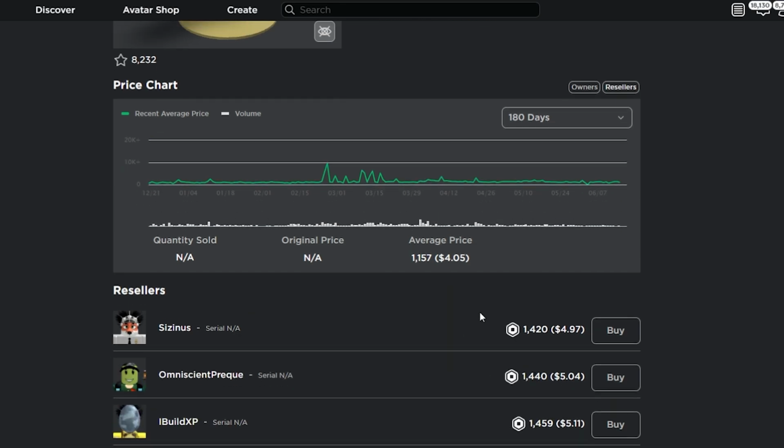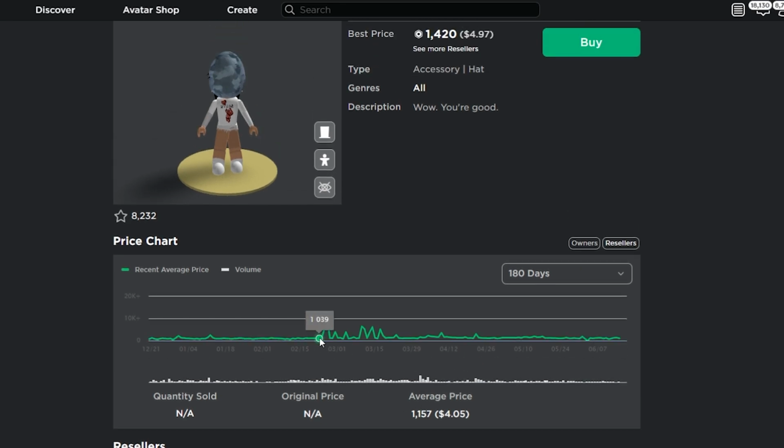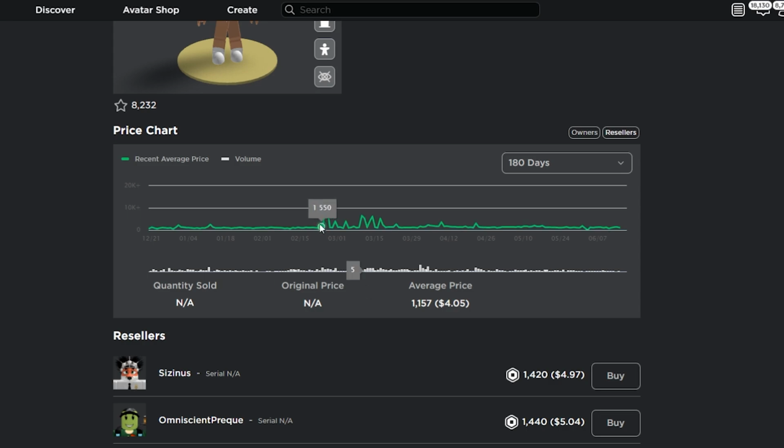So they make a good deal, and then someone may try and trade you that item. So this item that normally sells for, right here, as you can see, 1,000 before this happened, it sold a little bit higher. But for example, it sold for 1,000 Robux before, then it sold for that much, and now, for example, this item is 3,000 Robux. And someone could try and trade you this for your 2,000 Robux item, and you will think, wow, that's a really good deal. I'm basically getting 1,000 Robux in this trade.